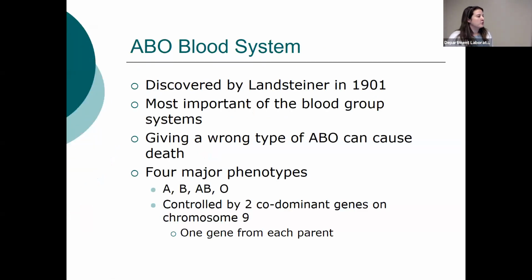So like we mentioned in lecture 1, the ABO blood group was discovered by Carl Landsteiner in 1901. He actually received the Nobel Peace Prize for his work in this, but not until I think it was like 1932 that he received that award. So the ABO blood group is the most important blood group system. So we're going to start adding on blood group systems as we go further into this course. So ABO is the most important.